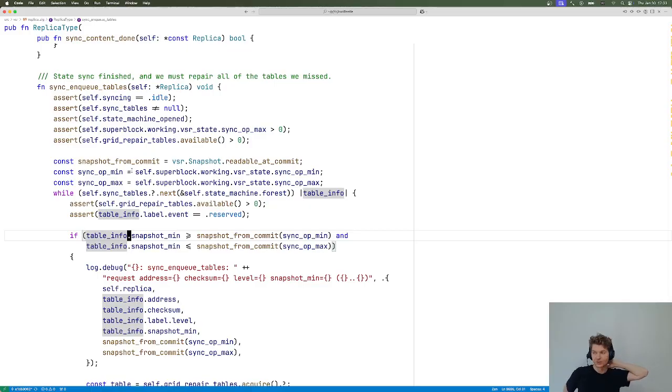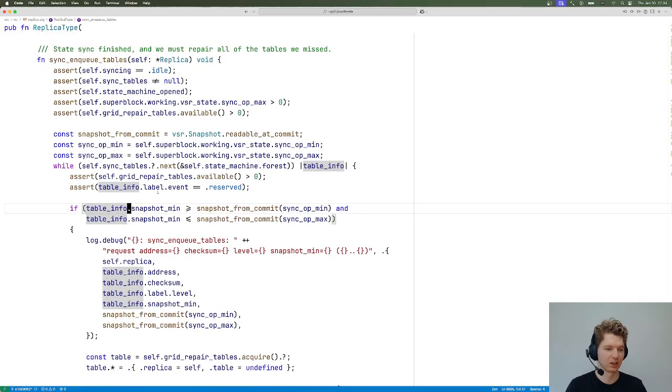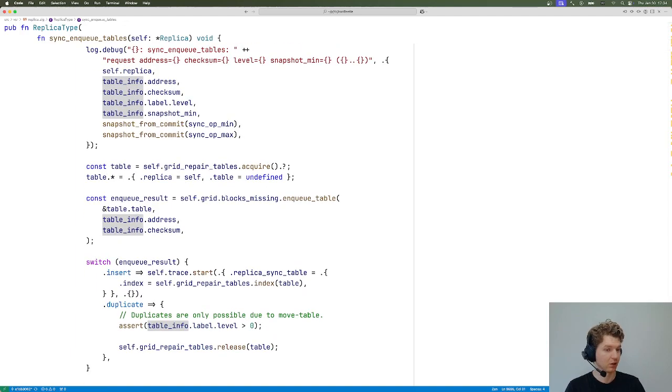When we opened our state machine, we already have our entire manifest log. So we know the whole set of tables. And this means that all the tables we need to sync are in this entire set of tables. So we just go and iterate this entire set of tables. Of course, this set of tables might be mutated, but we do this iterator with sorted array trick to guarantee that we might visit some extra tables, like the tables which are newly inserted, but we definitely visit all the tables which we need to insert. Okay, so this makes so much sense to me.